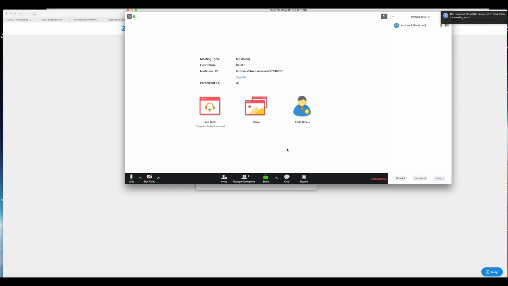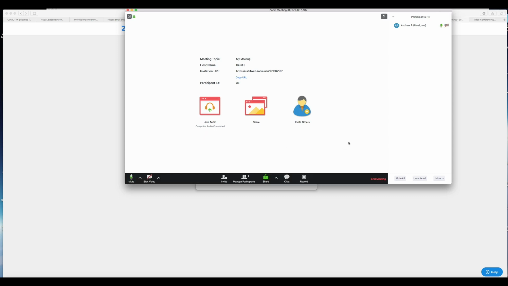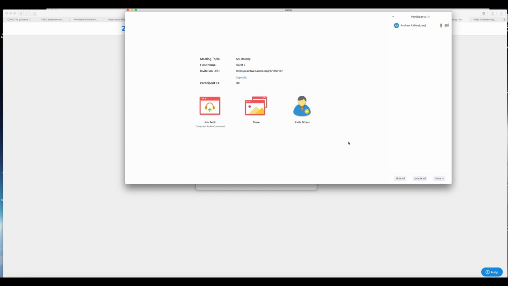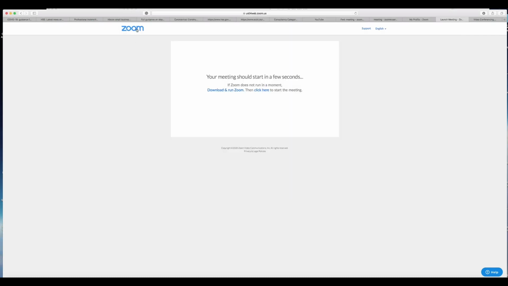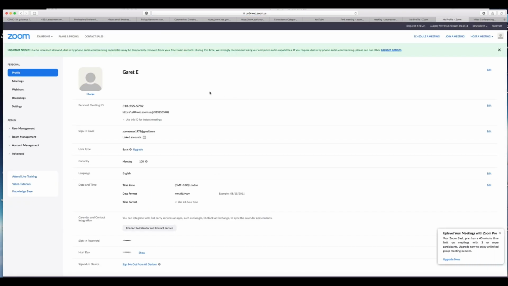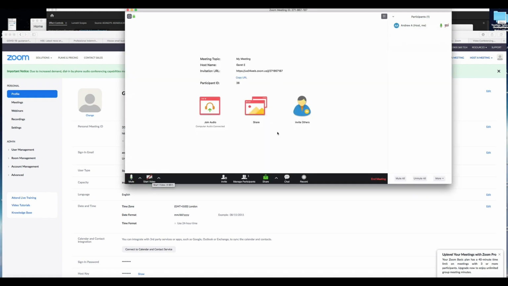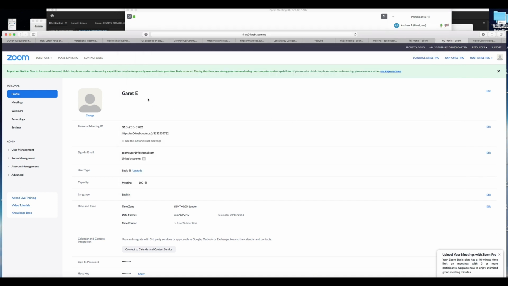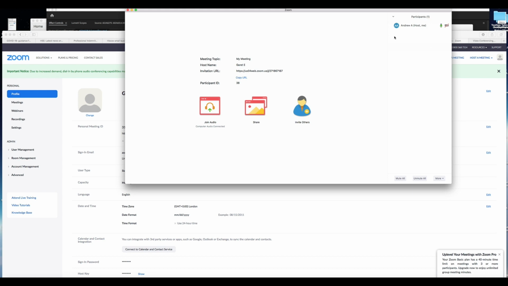So those are two ways of changing your profile, changing your name to remain anonymous. The first way is always the best way, which is doing it on the web-based side of it, within your profile in Zoom. So doing it in this particular place here, in my account. If you ever get logged out of your account, you log back in using the email address and the password that you gave. That is always the best way of doing it, because should you get kicked out of this meeting and you log back in using the same link, the name which was displayed on here will come up. It's not the one which you've just given here. That will be lost when you log back in.